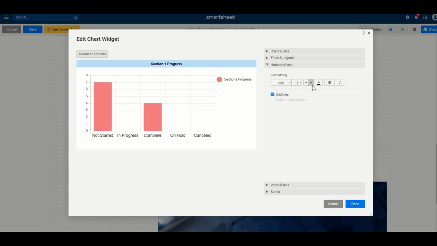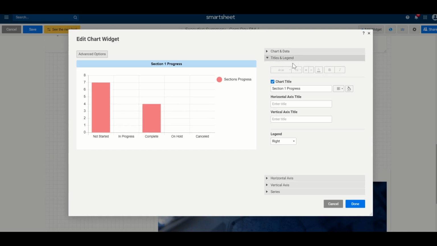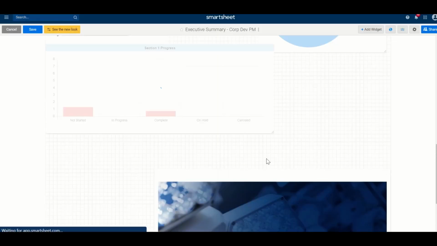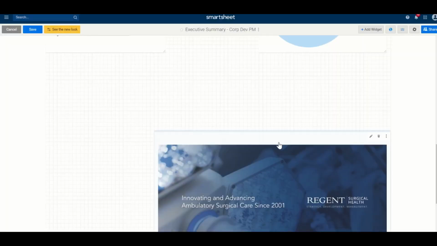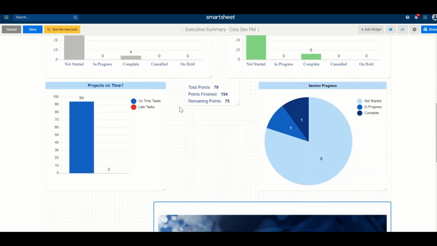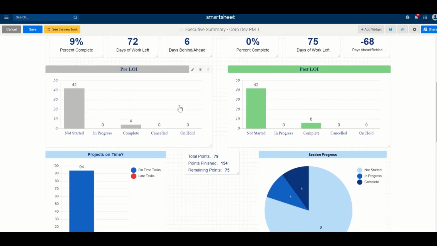We can do different fonts, sizes, whatever you desire. Legend, let's turn that off. Bang. Got it right there. So you can go to any worksheet you want and do it like that. There's more advanced stuff, but I don't really foresee anyone needing more advanced stuff than this at this point.